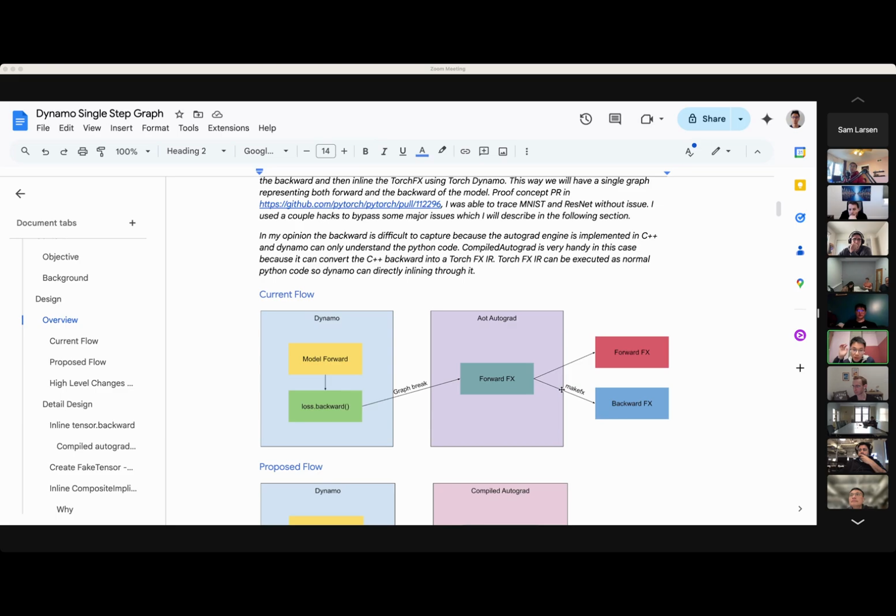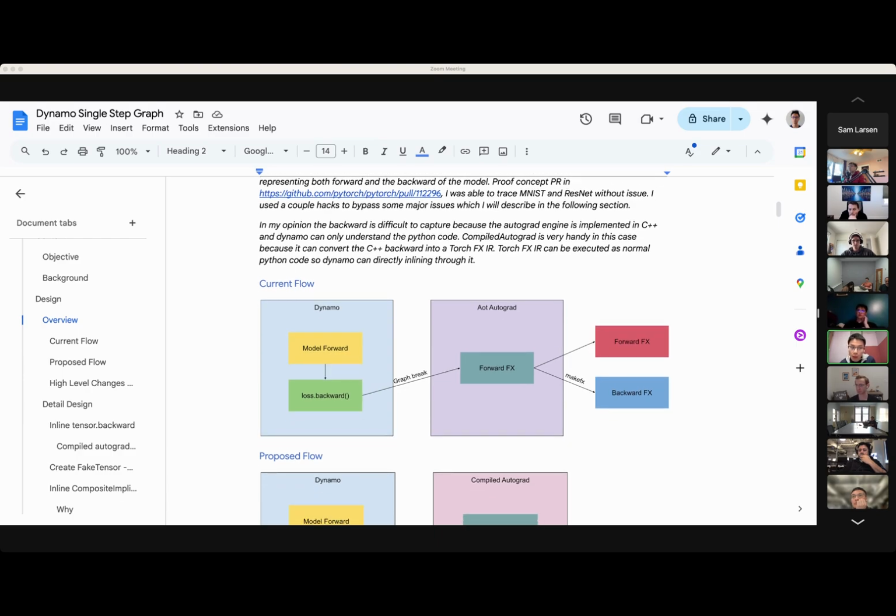This has been a problem for us for a long time, and I would say it's probably the biggest issue preventing PyTorch XLA from using Dynamo as a default training backend. So what we want is for Dynamo to be able to emit a single graph for each training step that includes the forward, backward, and optimizer. But in this design, I only talk about forward and backward. I haven't had time to look into the optimizer yet.